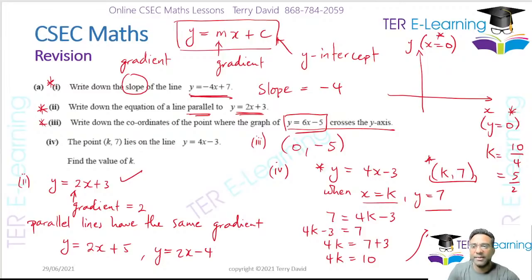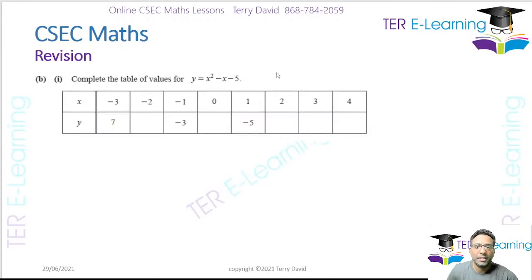Now, like I said, I want to give you all a range of questions that you could potentially get. So let's look at another question here. Sometimes CSEC can ask you to draw a quadratic graph in the exam. In order to plot a quadratic graph, it's going to be a curve, and in order to plot a curve, we need several points. If you just have to draw a straight line, all you need are 2 points. But a curve, you need several points in order to do that.